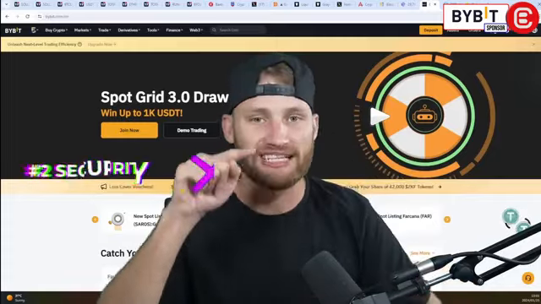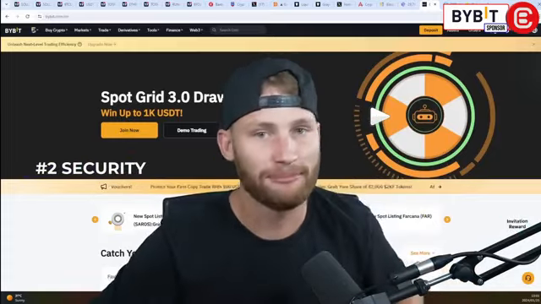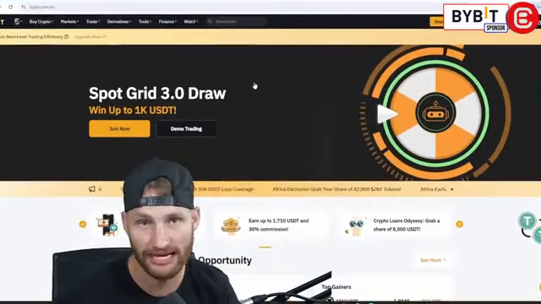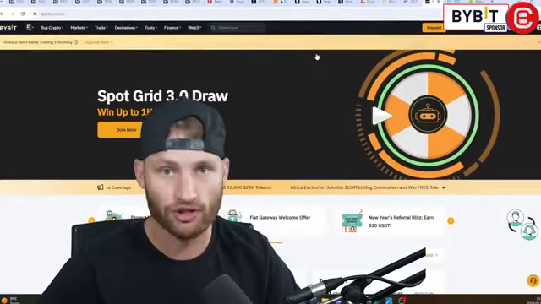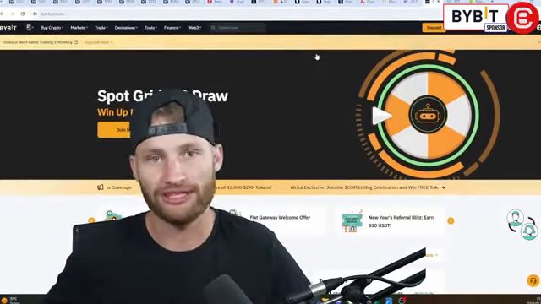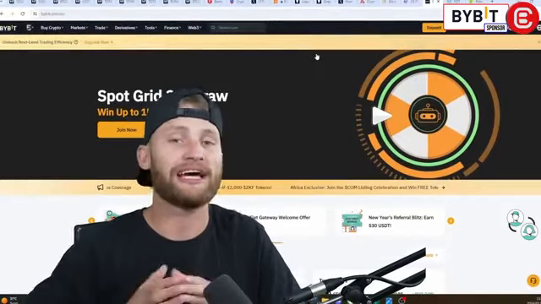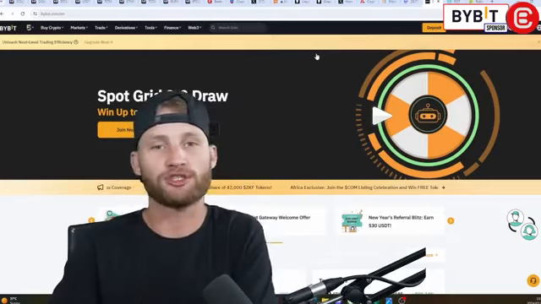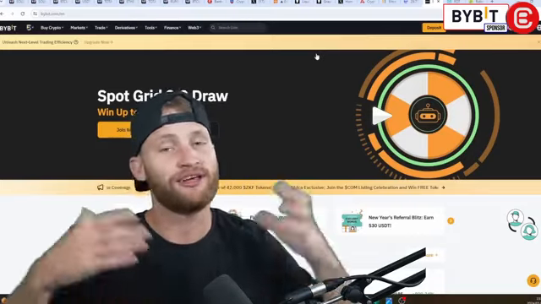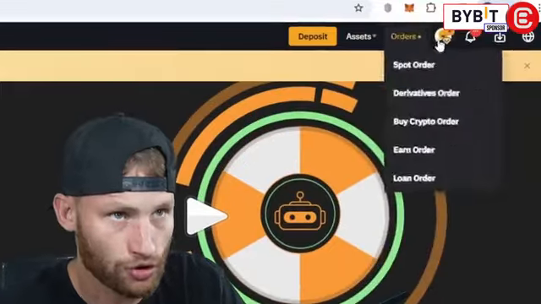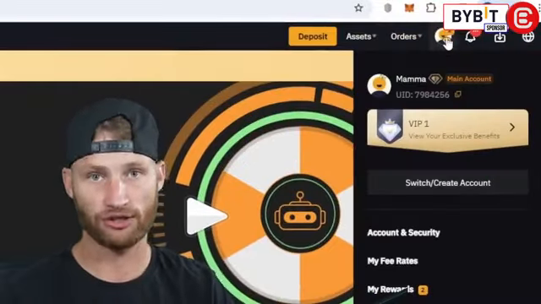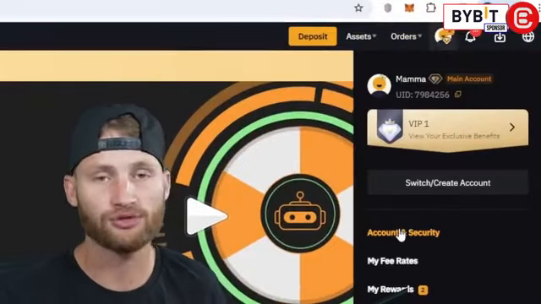Once you have done that and you've opened up your account, you will then come into the dashboard. This is the Bybit dashboard. Now, the first thing we've got to make sure is done is let's add more security. Let's add more protection to your account, as you're going to have money in here. And if someone just puts in your email and password right now, they have access to your money. So what you want to do is come over here to this little icon section, and come down to account and security.